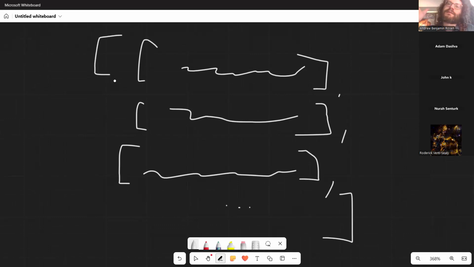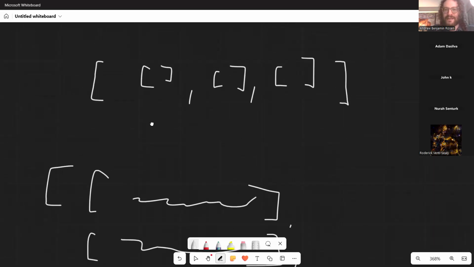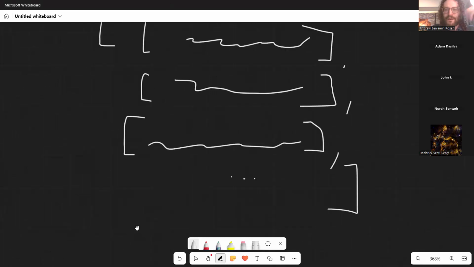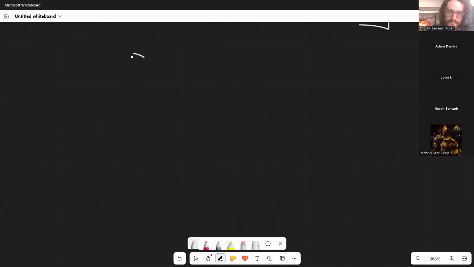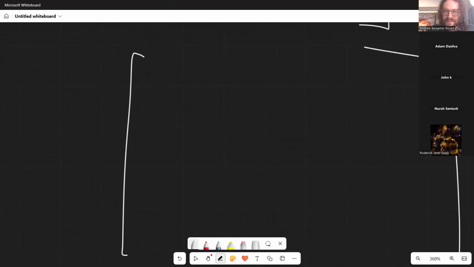Now, because we are humans and can think abstractly, rather than thinking of it like this, we are going to think of it as a matrix. I promise it's not going to be that scary, but we're going to just think of it like a matrix like this.